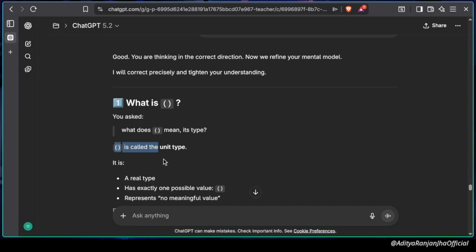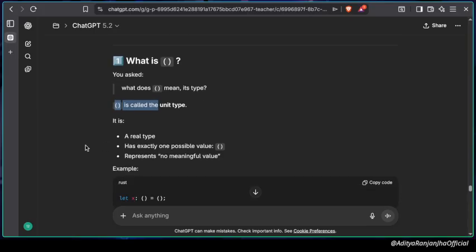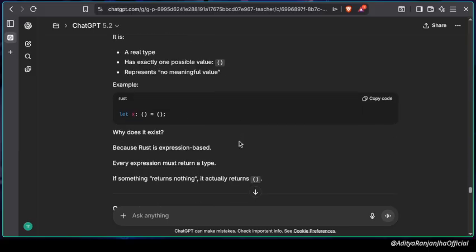So that's why unit type. Great name, I guess. And it is a real type in Rust and has exactly one possible value, the unit. It represents no meaningful value because it is only the unit type. You'll remember its name by calling it unit type again and again.